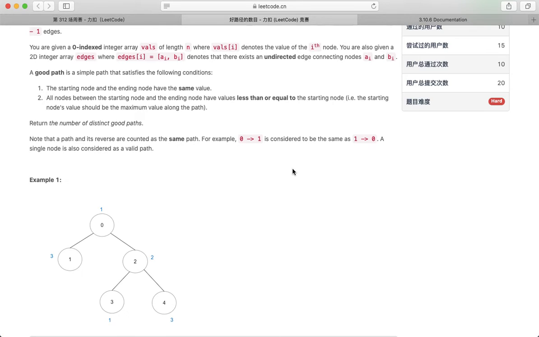So what I'm actually doing is adding nodes to the graph by increasing order, and we add an edge whenever both nodes are present.